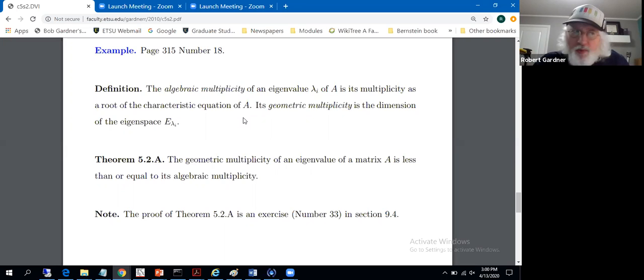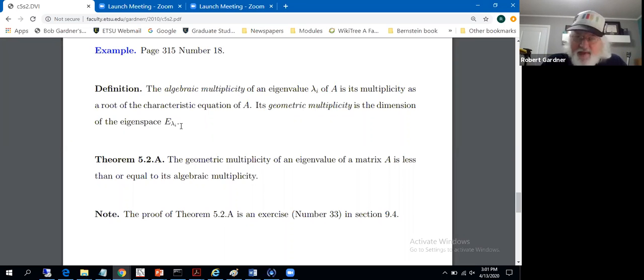The second example we did, I think in the previous section, we had an eigenvalue of 4, and its algebraic multiplicity was 3. We had a lambda minus 4 cubed. I think that was, or maybe the negative of that, was the characteristic polynomial. So that was an example of a single eigenvalue of algebraic multiplicity more than one. It was 3 in that case. The geometric multiplicity, on the other hand, is the dimension of the eigenspace associated with that eigenvalue.